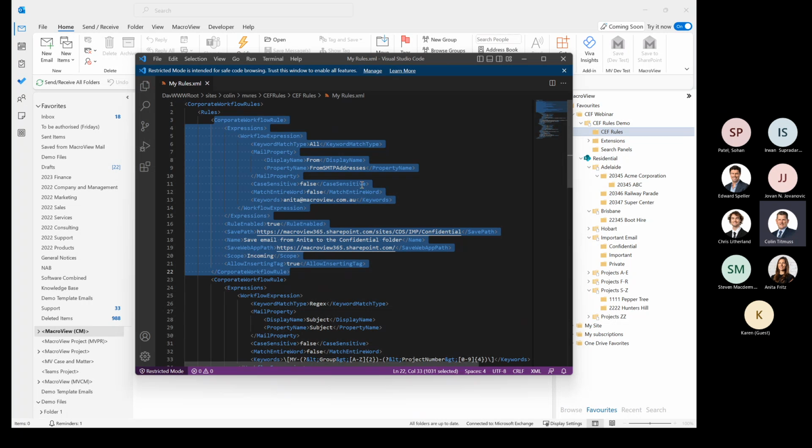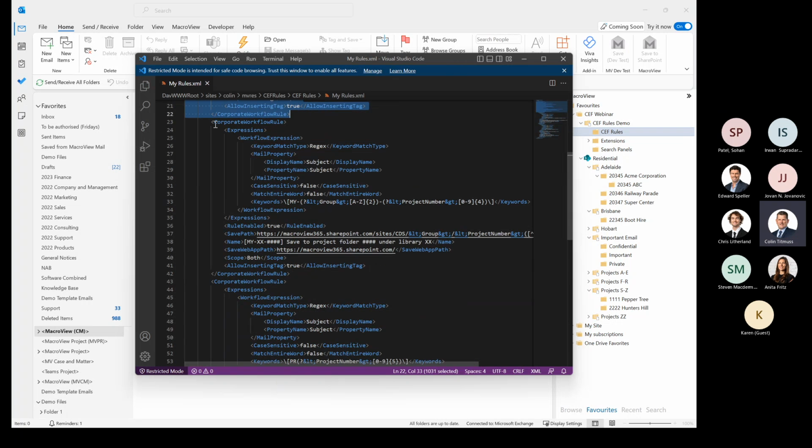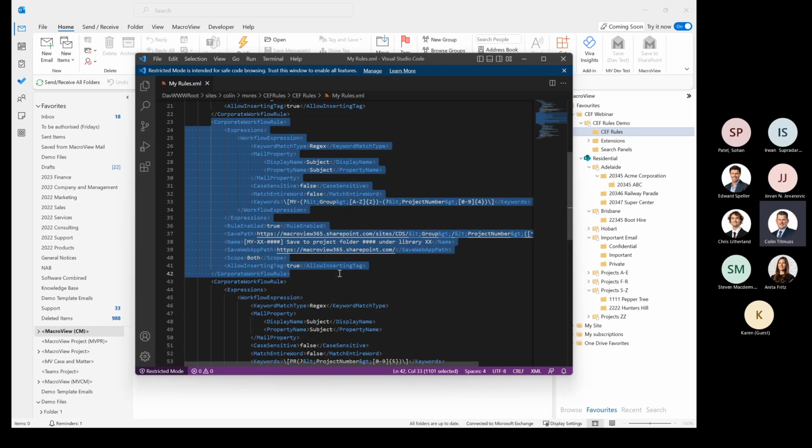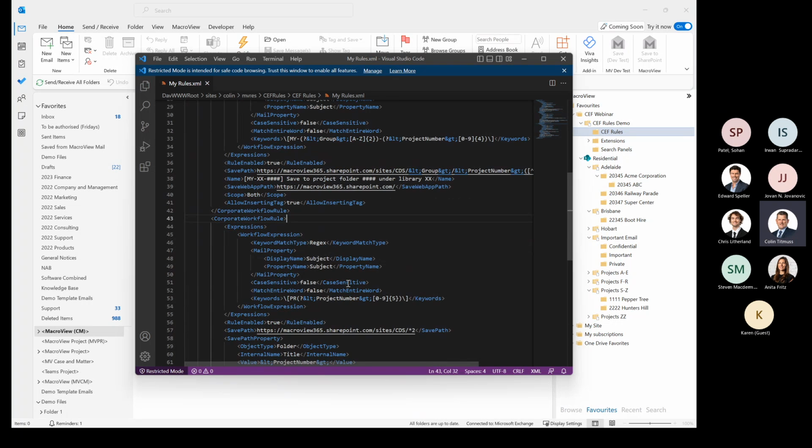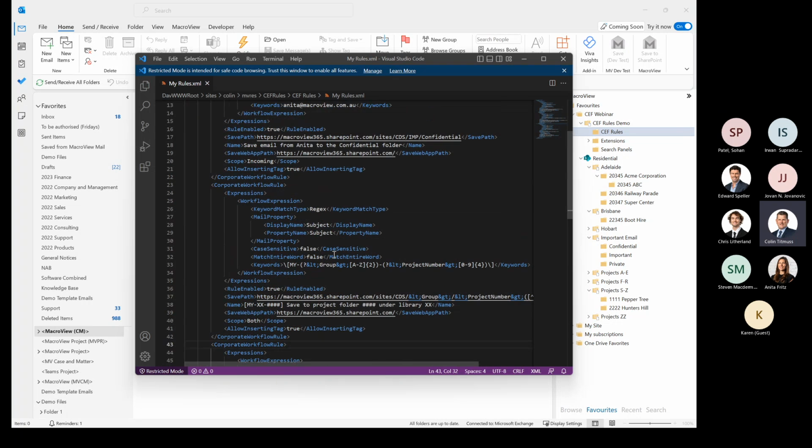That's the one that's saying to go to Anita. Here's the next rule that was for using a project code and a group code to build the URL. But you can see there's a little bit of syntax in here. So if you're not familiar with this stuff, it's very easy for you to corrupt this file, and why I encourage you to use the rules editor.